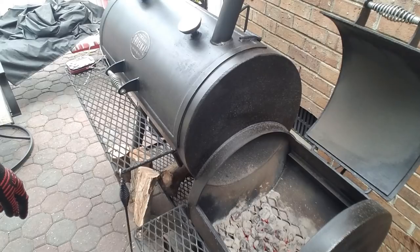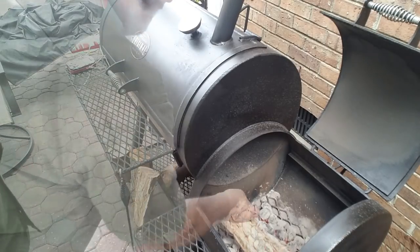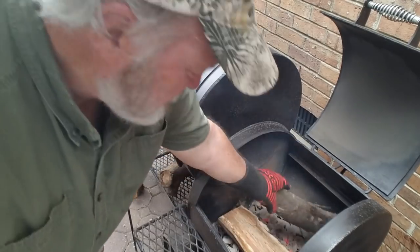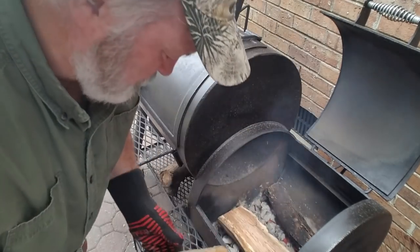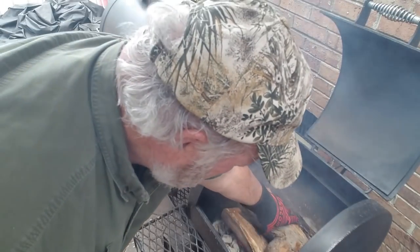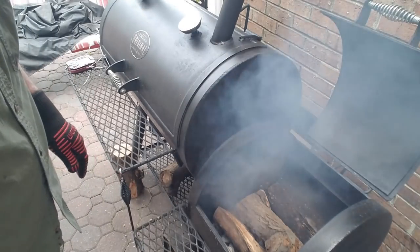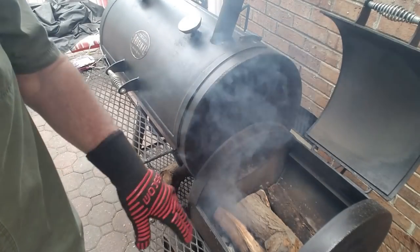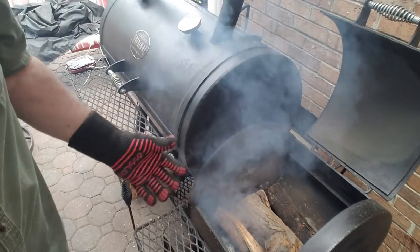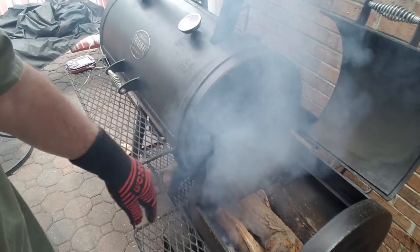I've got some other wood. I've got some post oak. I've got some pecan. So just using what I've got, using up some of this wood. I'm gonna start out with 3 pieces and let that get going and get a good base. See, it's already catching fire. Doesn't take long. The door's open for a few minutes to let it get caught good. And when it gets caught real good, we'll close the top.